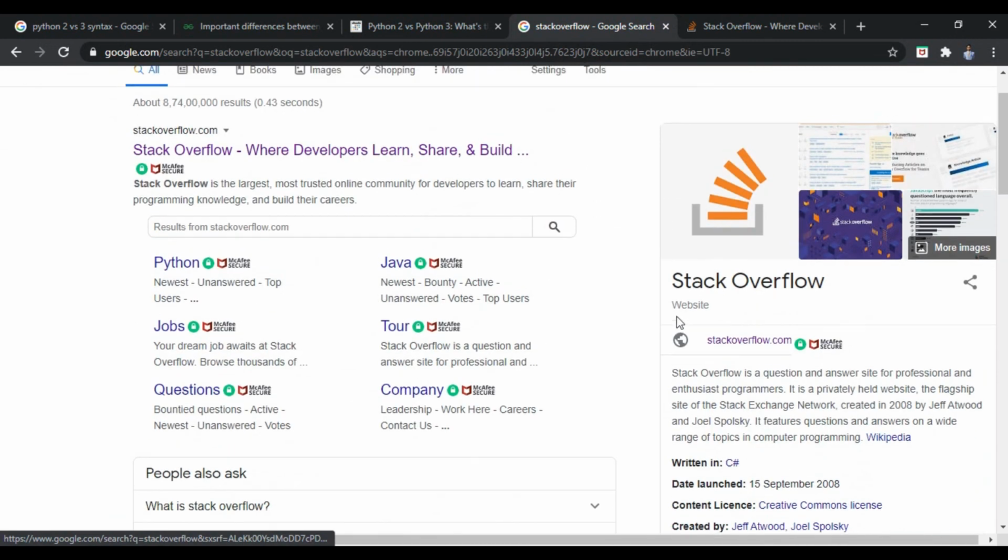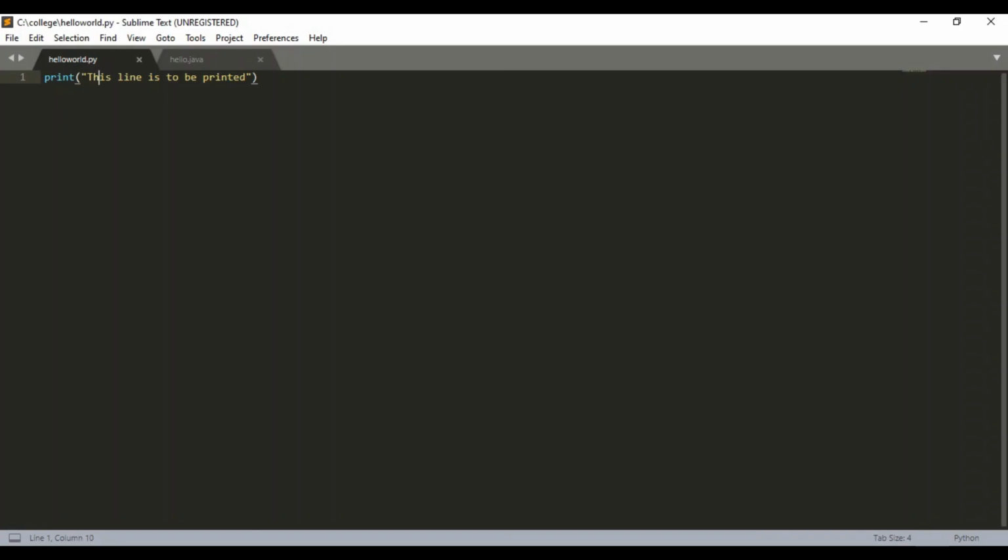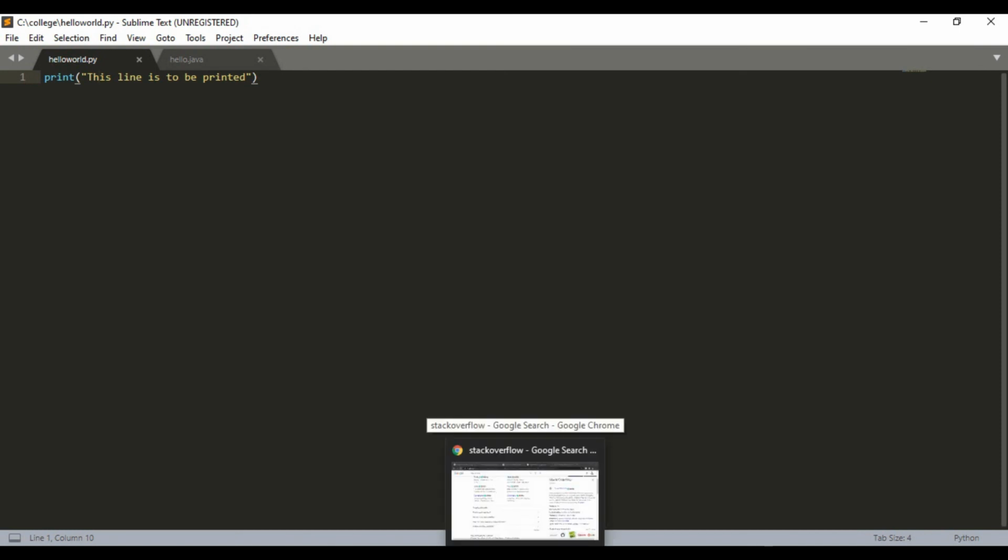And the next thing I want to tell you is, if you copy a code from anywhere, for example, you need to look into a code or edit a code for some project, and that code is written in Python 2 and you have learned Python 3, in that case you need to upgrade the code to Python 3. That's why I have told you the difference between Python 2 and Python 3, so that you can easily identify which one is Python 3 and which one is written in Python 2, and accordingly you can compile and write the code. So this was all about today's video.